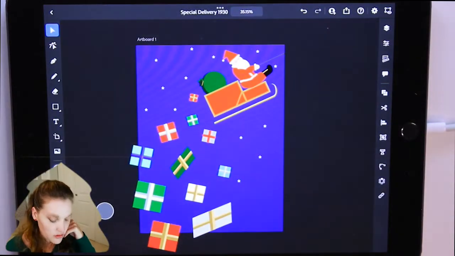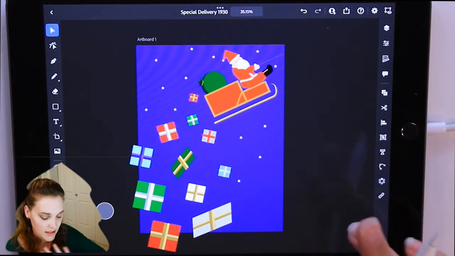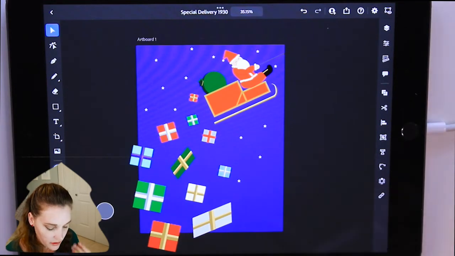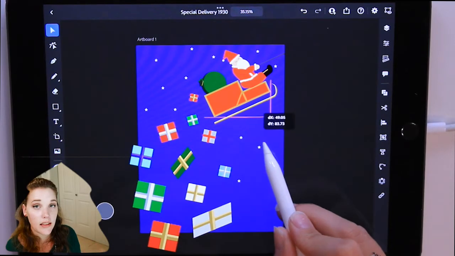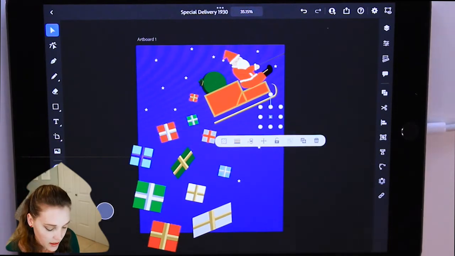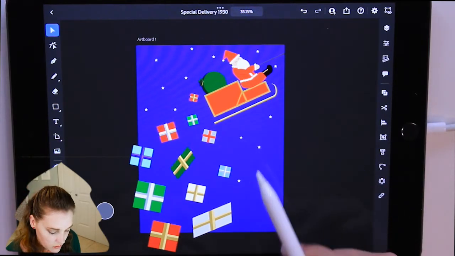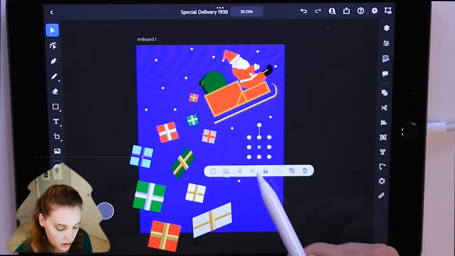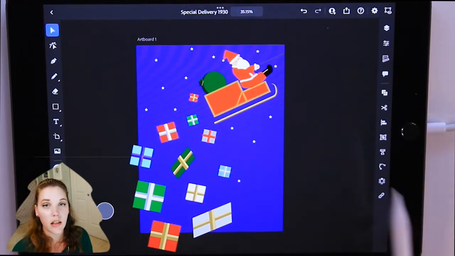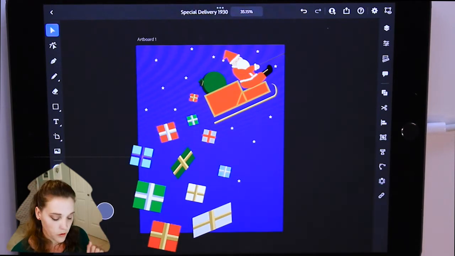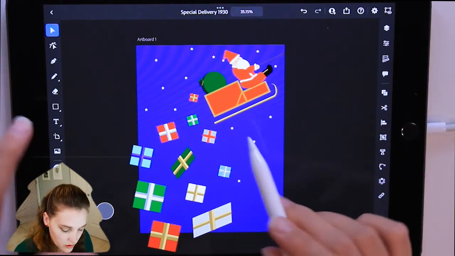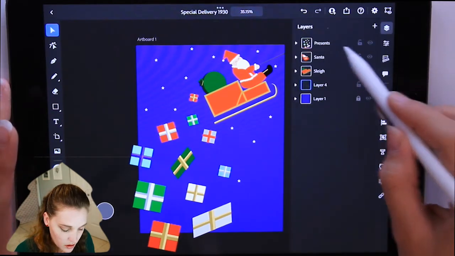Now, I'm noticing there's one thing I didn't do, and that is add some kind of topography here. Now, I don't have to add topography to everything, but because this is like an era piece, like a decades piece, I want to add a bit of topography just so you can see what the topography was like during this time period. Now, mind you, it is a bit more cubist and geometric, which is coming off of Futurism and off of Art Deco. So there is a lot of those similar fonts happening here. So I'm going to create a new layer above the presents layer.